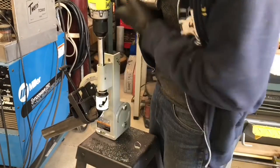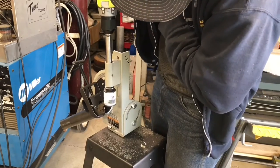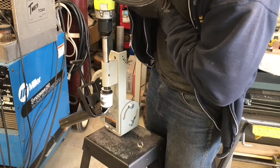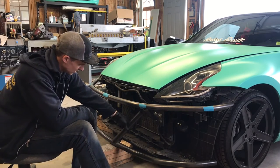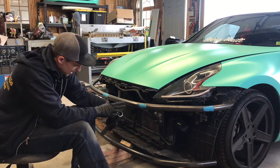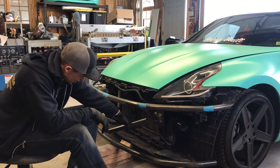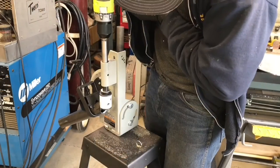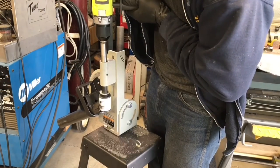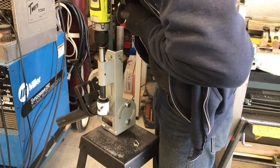So I've got a section that was cut off of one of the top tubes, I think. And this is pretty much what's gonna start my attachment points to the lower tube. So I'm gonna go ahead and I think I'm just gonna cut a straight cope into this one and join it to this bracket tube straight off of here. I don't think I'm gonna come all the way out here. I think I will tie in just square to that tube right there.